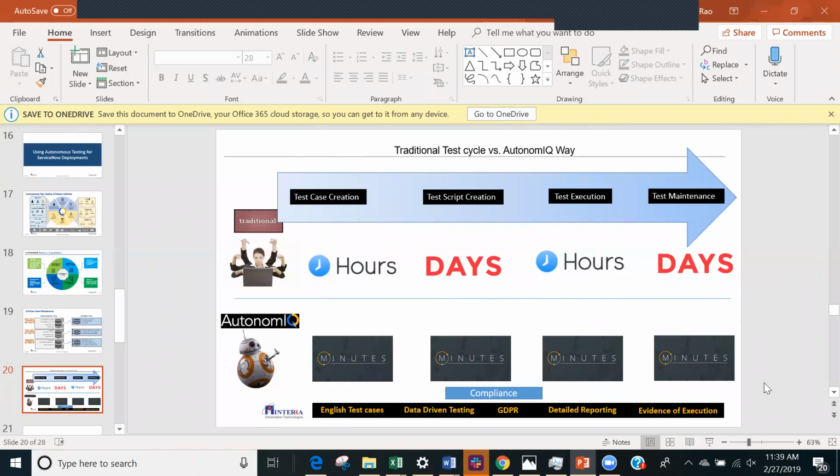The other question was, what type of applications does this work with? Today, we know it works with all the SaaS applications. When I say SaaS, I'm specifically referring to things like ServiceNow, Salesforce, Workday, NetSuite, Oracle Cloud Apps, any of these type of apps, it works beautifully well. Any web apps, any digital apps you have, works very well. Any APIs, API testing that you need to do, we do API testing very well, and so on. Even mobile web applications, like there are a lot of customers who have M.dot websites that need to be tested on different browsers and different OS. We do those things for all of those types of applications.